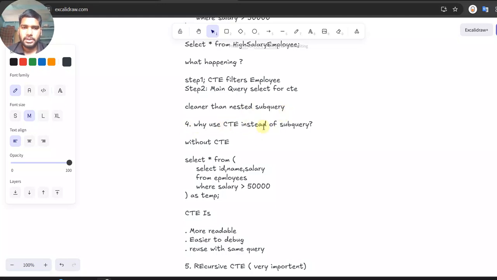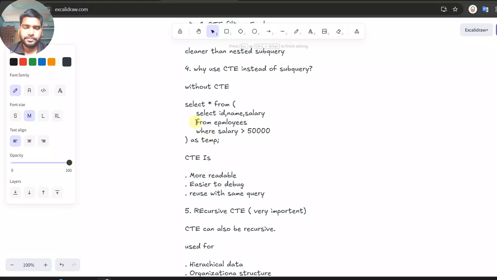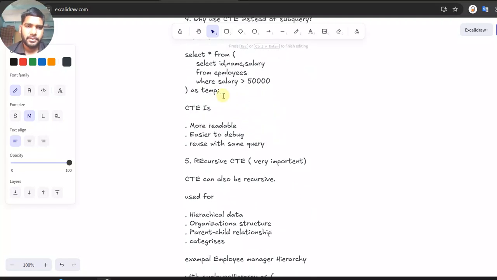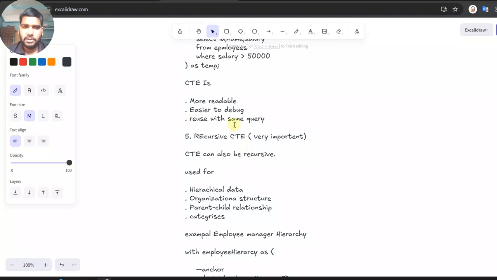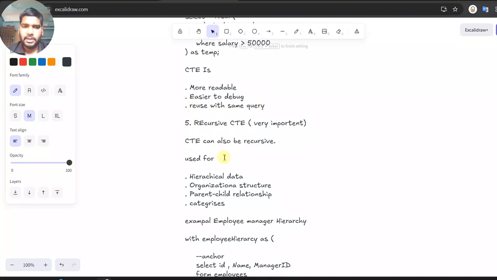Why use a CTE instead of a subquery? Without a CTE we use SELECT * FROM, open bracket, SELECT ID, names inside the subquery statement, close it, and then AS temp. A CTE is more readable, easier to debug, and can be reused in the same query.